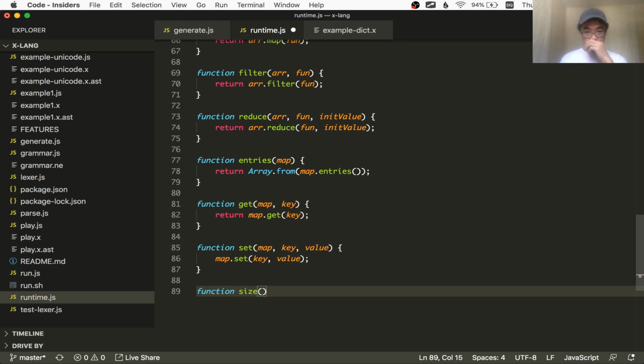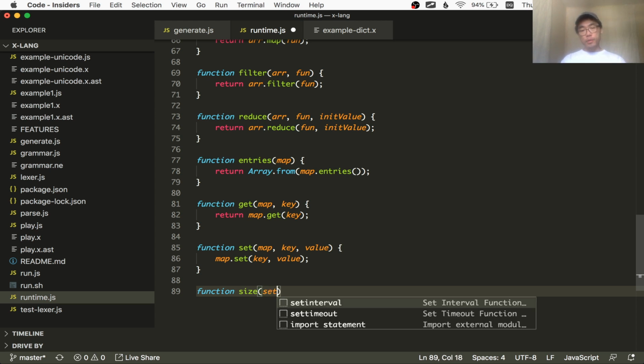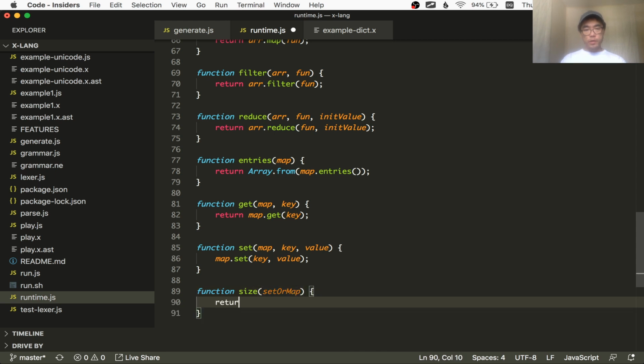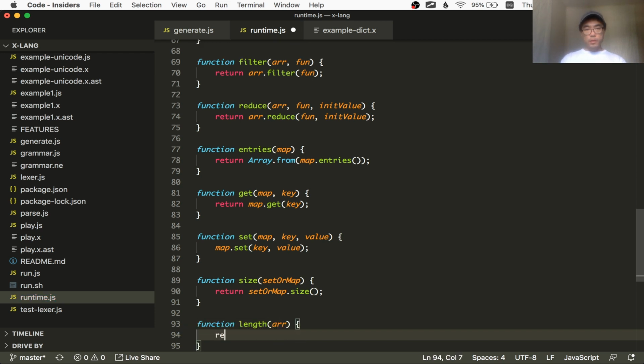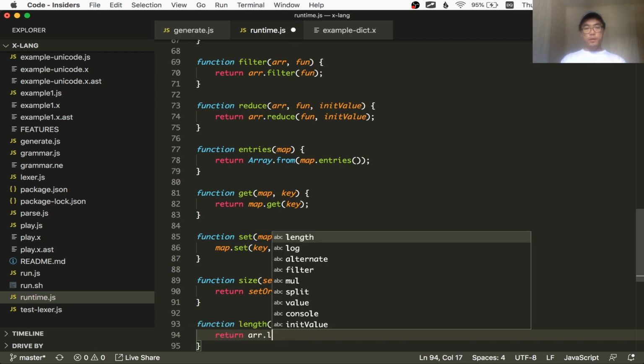So I'm going to make a size function which takes either a set or a map, and it's just going to return that set or map dot size. But for arrays, there's a separate one called length, and that's going to return array.length.